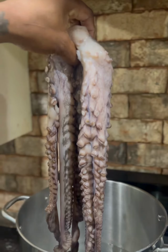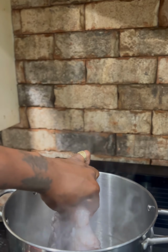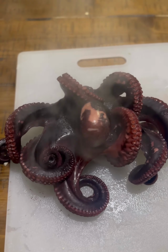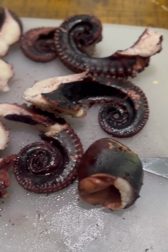Boy, I put this bad boy in this pack, salty water, probably a good hour. We got this sucker out. We got them cut up. Put some more of this marinade on them.